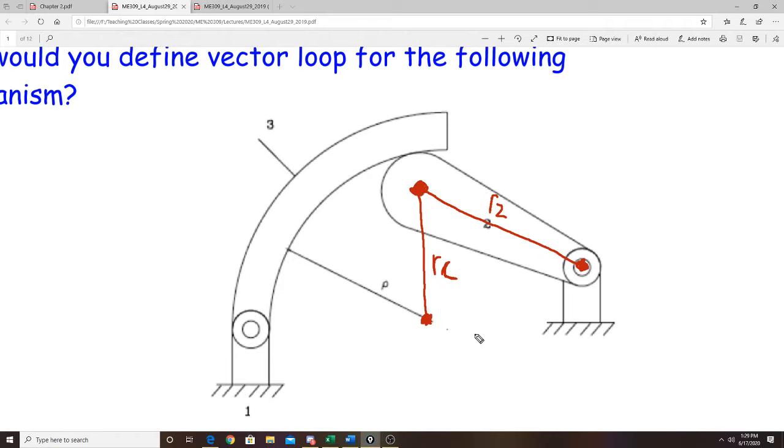Now, let's go to the next one. Junlin, are you here? If he's not here, we're going to go to Rosendo. All right, he is here. So where do you think the next vector should go? We have R2, we have this link right here, we have going to the center. Jackson and Sean have taken care of that for us. So where should we go from here? This is the point we're at. Where should we go?